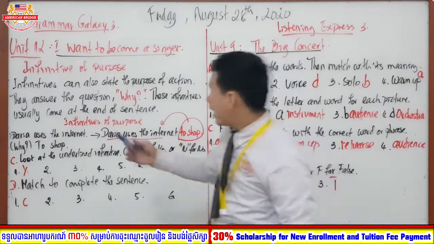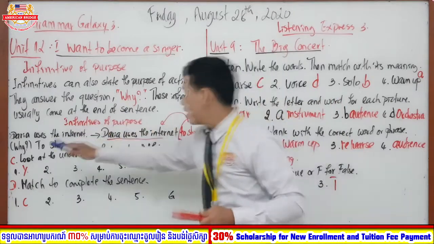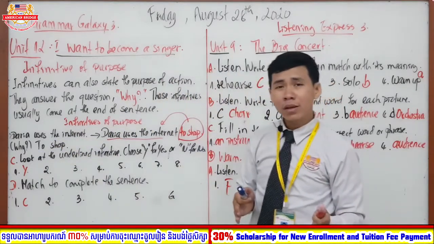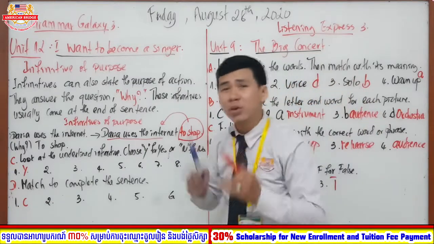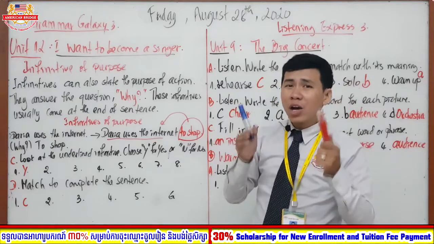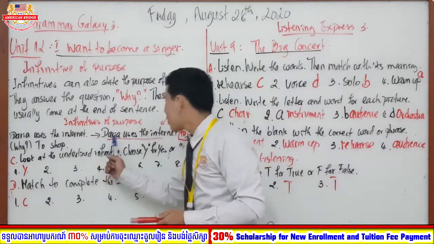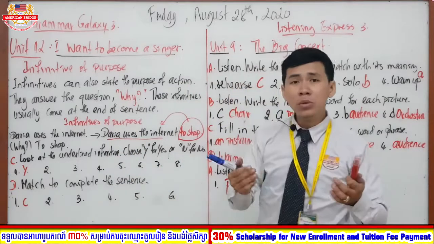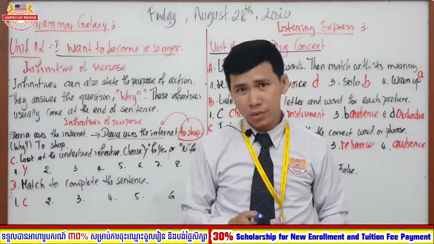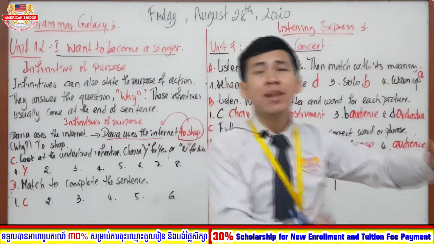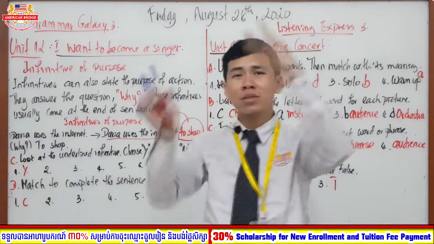And right here, they can ask you, why does Dara use the internet? Because he wants to shop, right? If you answer that way, it is fine. It doesn't matter, you can answer because he wants to shop. But when you use the infinitive of purpose to answer the question why, you can say Dara uses the internet to shop. See? So this is the way you use the infinitive of purpose. It means you have a full sentence that you can understand.